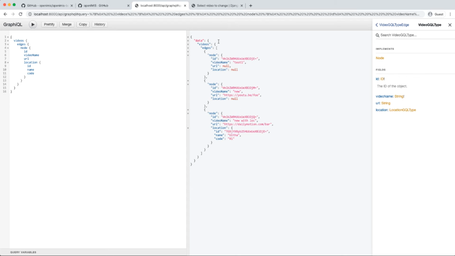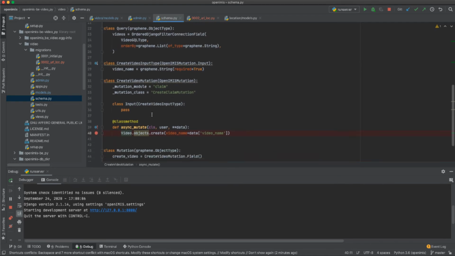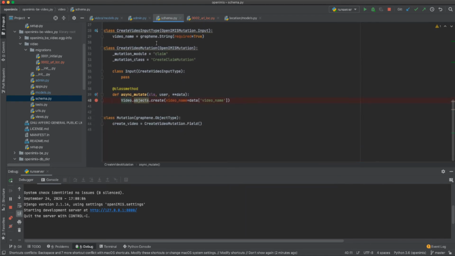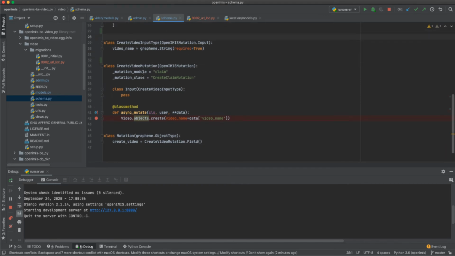So what we want to do is filter this information. In the Python code, we can get back to the schema, and the schema itself allows you to define a get query set. So let's see how it works on a different data set.